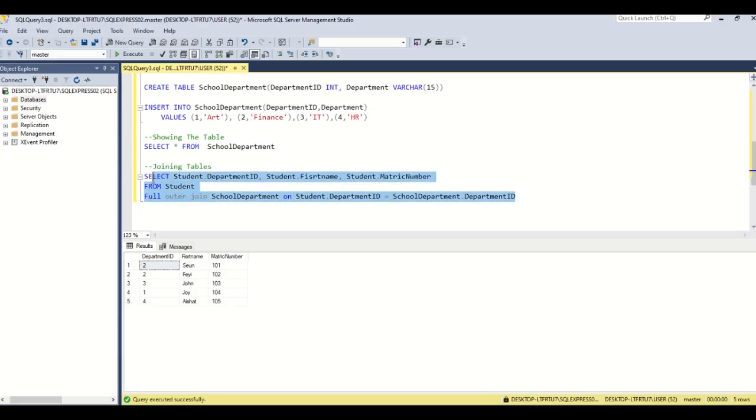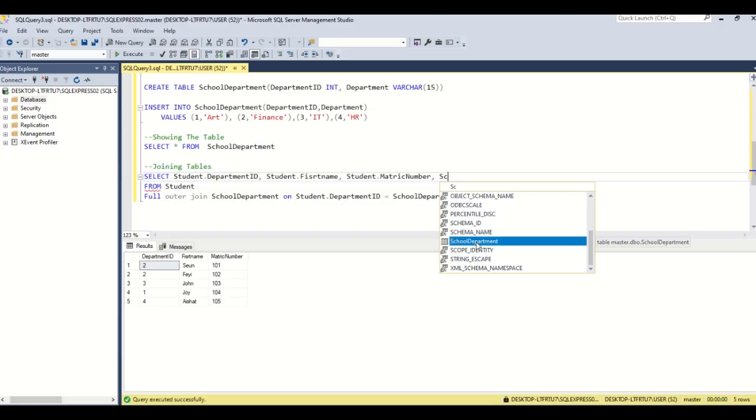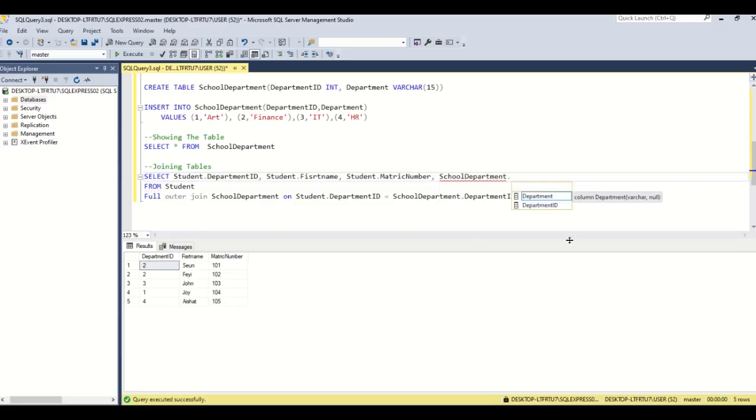Let me show us. Okay, let me select school department dot, from student comma school department, full outer join.